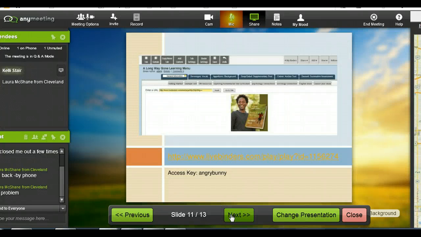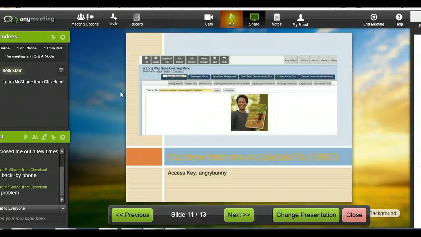Okay, we're going to show you the demonstration. This is a screenshot of my demonstration learning menu. I used the anchor text A Long Way Gone by Ishmael Beah, and this is for a freshman literature class, and they are doing a unit. I'll tell you about the essential questions, but the overall course is all about personal identity and how we create our identity and how our identities change and how we grow.